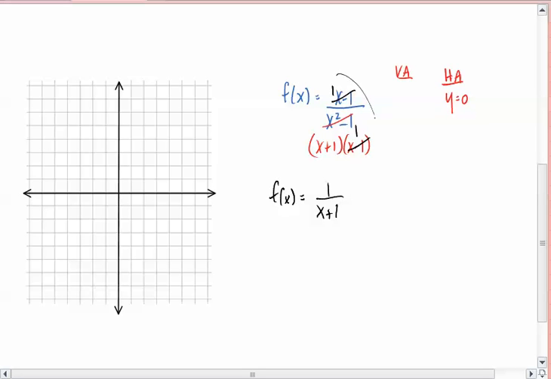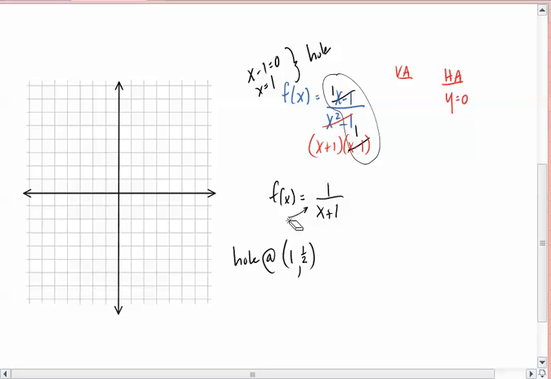Now, what does this mean, the fact that that thing canceled? This right here means that at x is 1, there's going to be a hole. I'm going to have a hole at x is 1. Now, I want to put 1 back in, so let's name the point, at 1. If I put a 1 back in the original, it'll be undefined. So I want to put it back in the reduced form. So I put a 1 back in there, and I get the y value is actually at a half. So there's not an actual point there, but we can locate where the hole is. It's called a removable discontinuity.